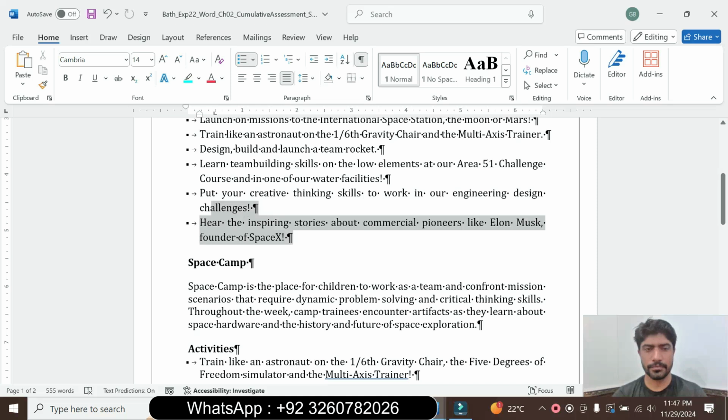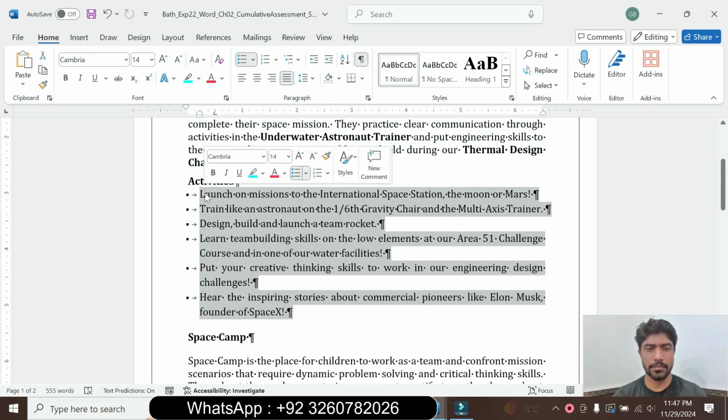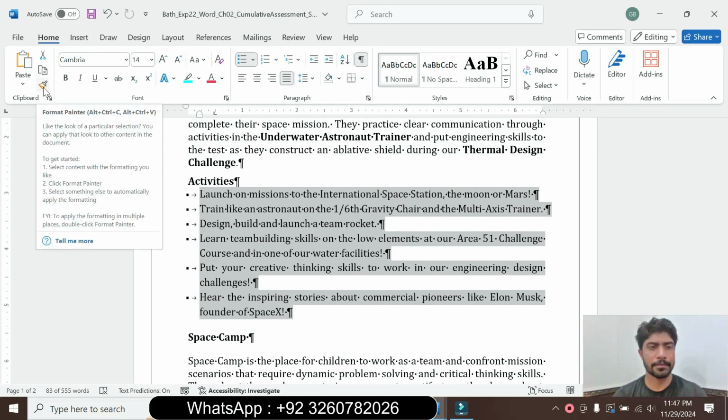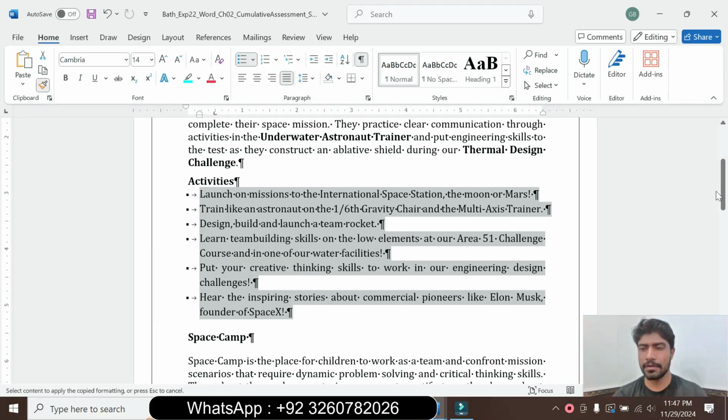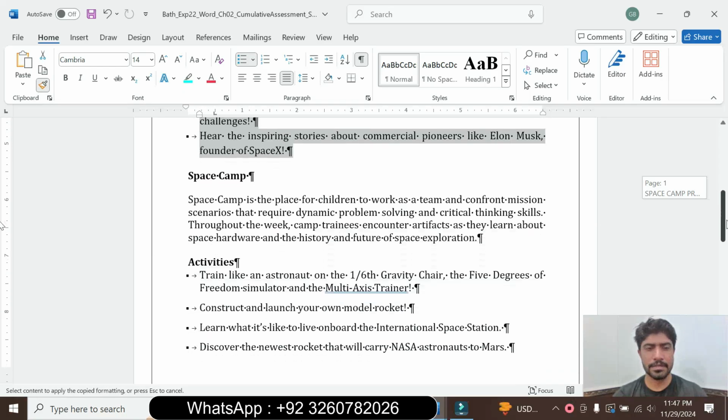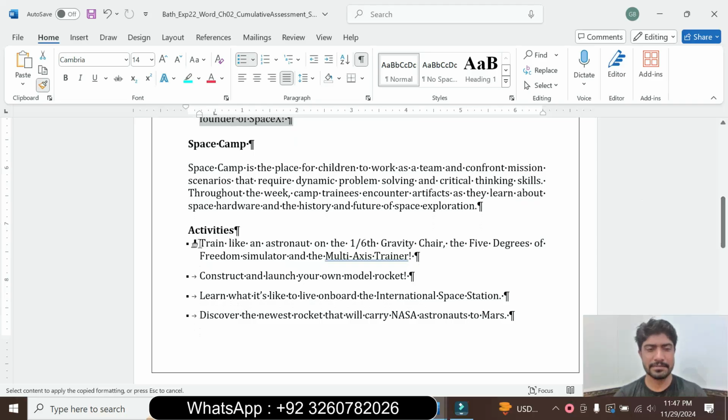So use the format painter, copy the format, and apply it to the Space Camp activities.